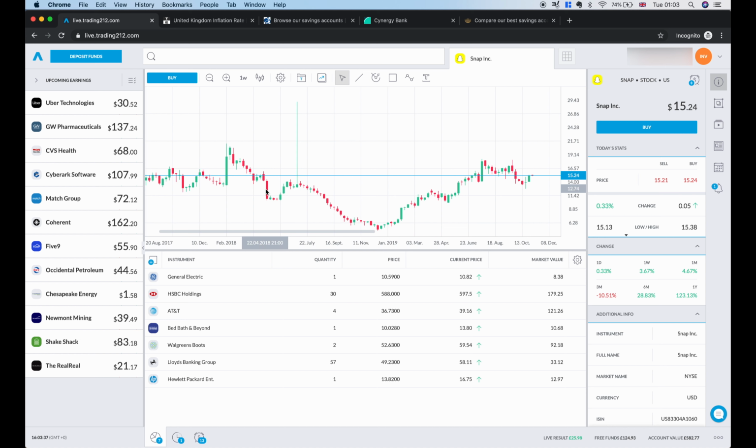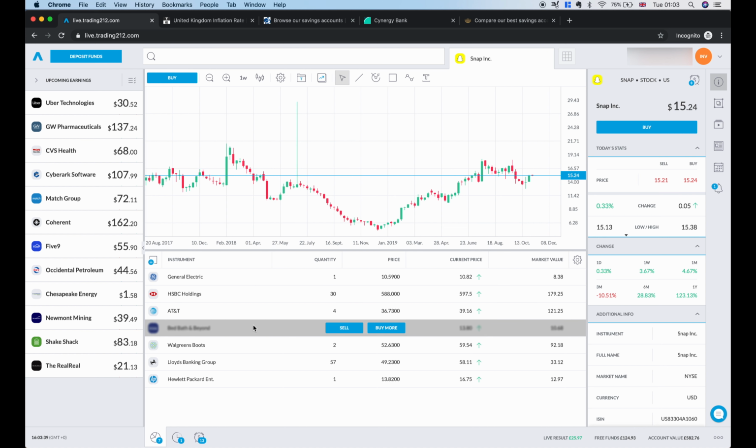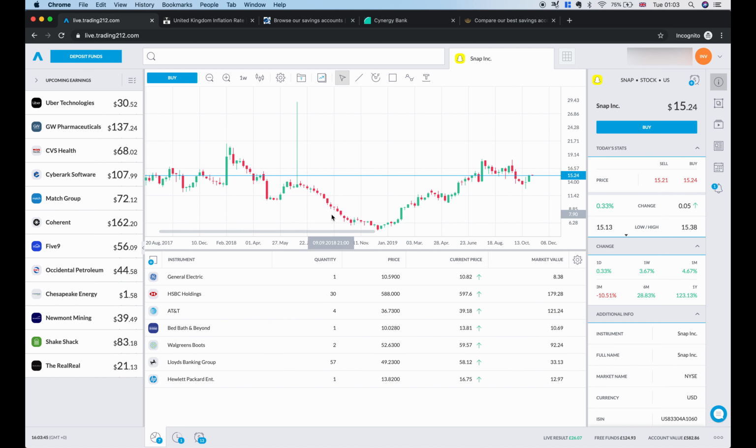So looking at the remainder, we have Bed Bath & Beyond. That was a free stock. Also Walgreen Boots. There hasn't been any addition to the portfolio there, so just 2 stocks with Walgreen Boots. I do plan to buy more in the future, but the price just isn't right at the moment. In terms of Lloyds as well, definitely plan on buying a lot more shares. The price again is just too high for my liking, and we'll see if the price does drop. And then HP, again, a free stock. Anything with a quantity of 1, it's just a free stock.